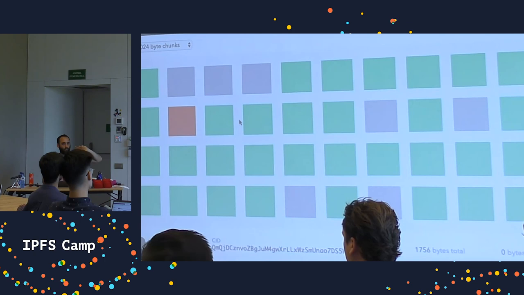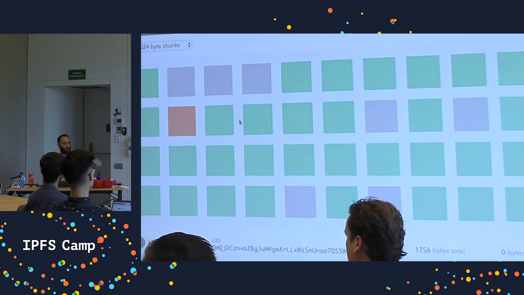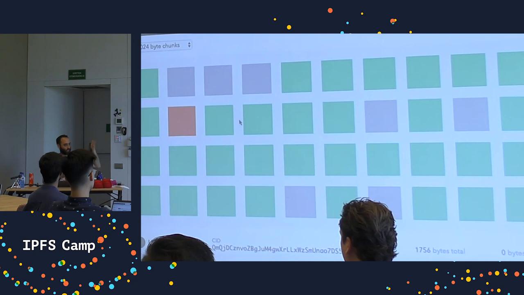They're not quite the same as unpinned blocks. This is the pin set. It's a quirk of this demo because this demo is visualizing the output of IPFS refs local, which is like every single block in your repo, including secret metadata that we don't really talk about. It's the pin set, it's how it tracks what is pinned. And it's also the output of IPFS pin ls, which tells us every block that is pinned.